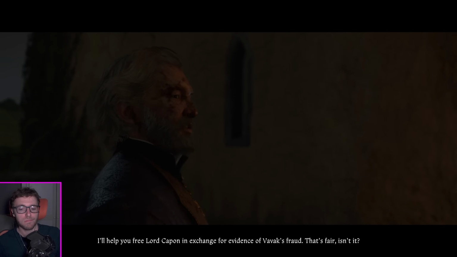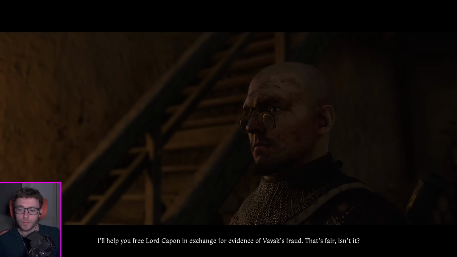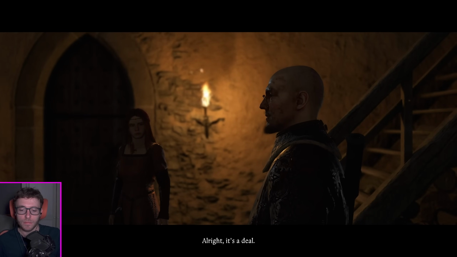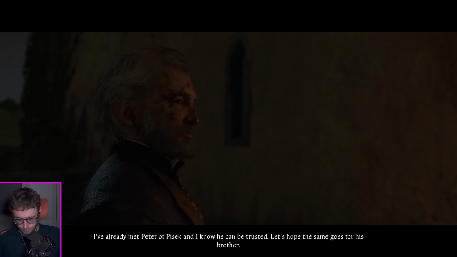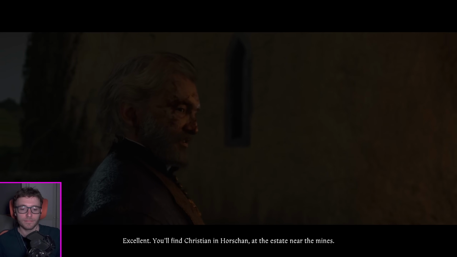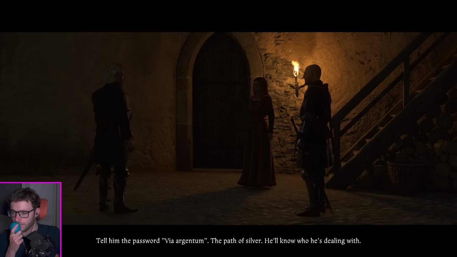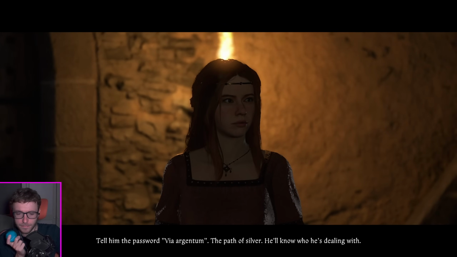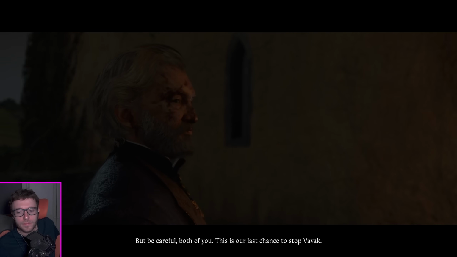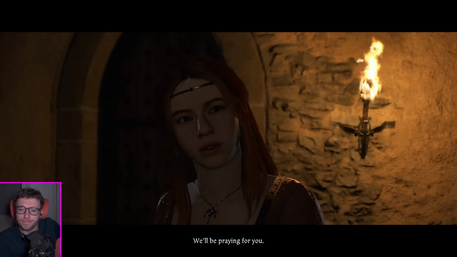If you go to him and ask for help on my behalf, I'm sure he'll accommodate you. I'll help you free Lord Capon in exchange for evidence of Vavak's fraud. That's fair, isn't it? All right. It's a deal. I've already met Peter of Pisek, and I know he can be trusted. Let's hope the same goes for his brother. Excellent. You'll find Christian and Groschen at the estate near the mines. Tell him the password, Via Argentum, the pot of silver. He'll know who he's dealing with. But be careful, both of you. This is our last chance to stop Vavak. We'll be praying for you.